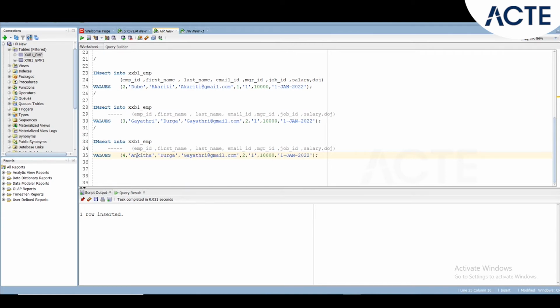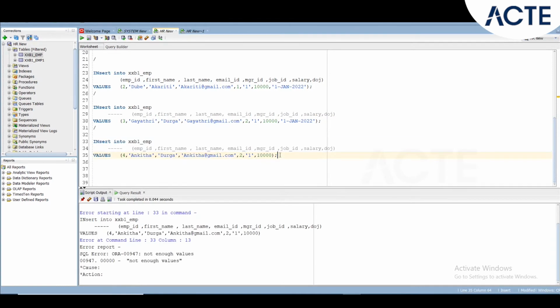Email ID ankita@gmail.com, and here manager also 2, and salary is 10,000, and I don't want to pass the date of join. In this scenario, what will happen? See, it will throw an error for me. What is the error? Not enough values.